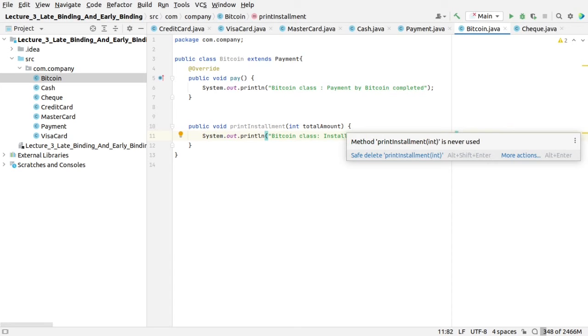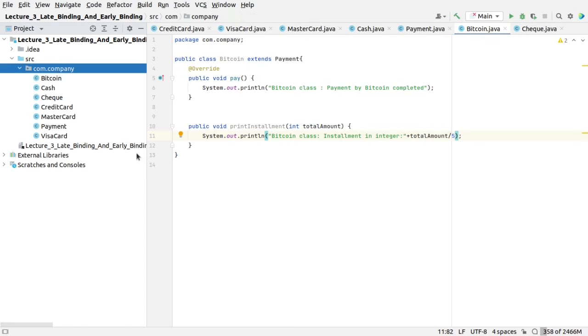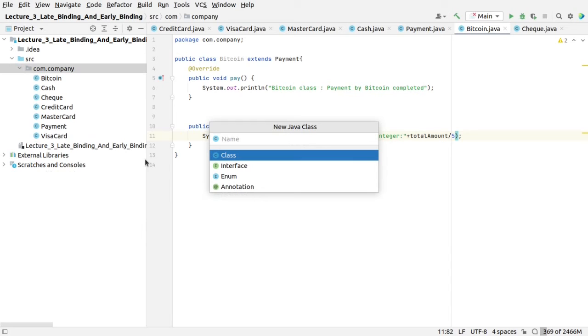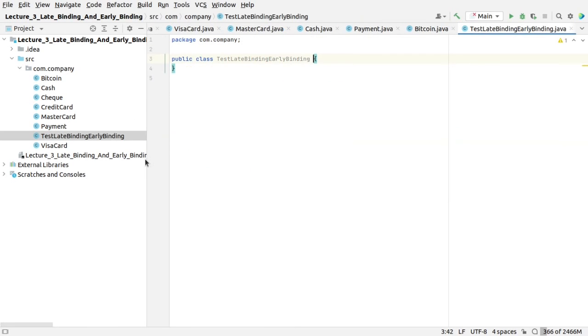To test early binding and late binding, we will add a new test class that is test late binding early binding class. Alt insert, select Java class, add test late binding early binding, and press enter.